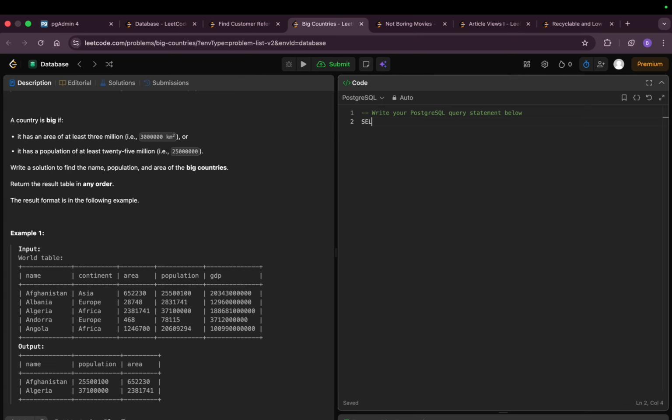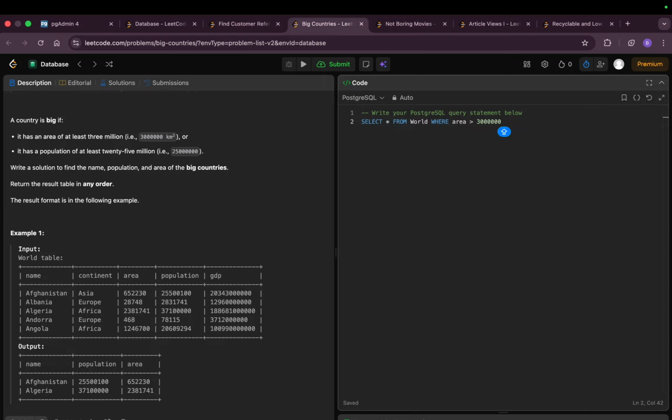What we'll do: you'll have to select PostgreSQL here because we are solving in that. Select star from, what is the name of the table? The name of the table is world. Select star from world where, now what is our where condition? Where area is at least 3 million, greater than 3 million, or, and.